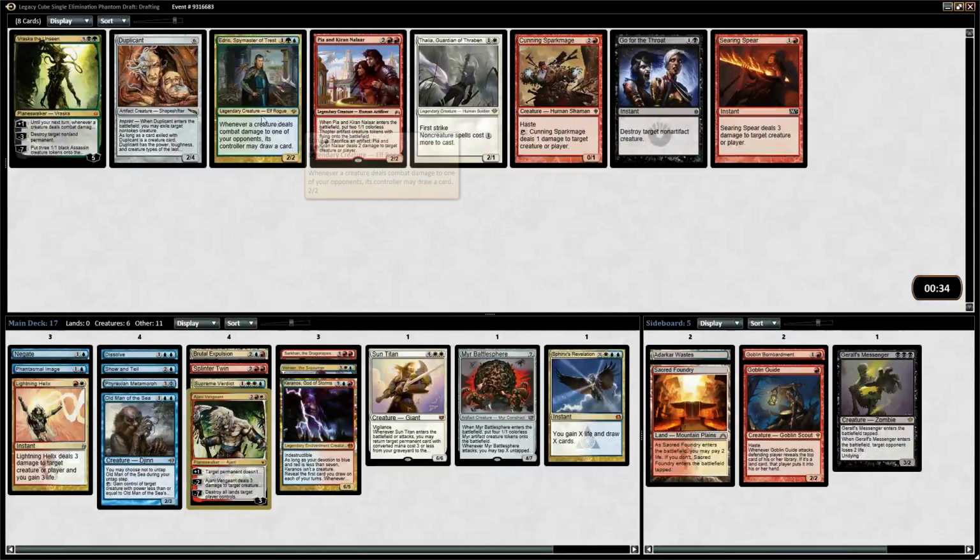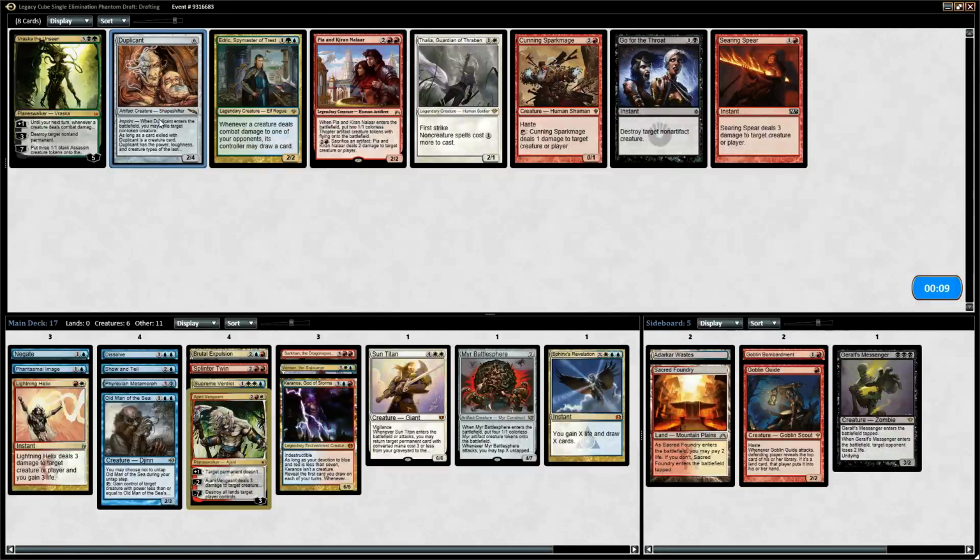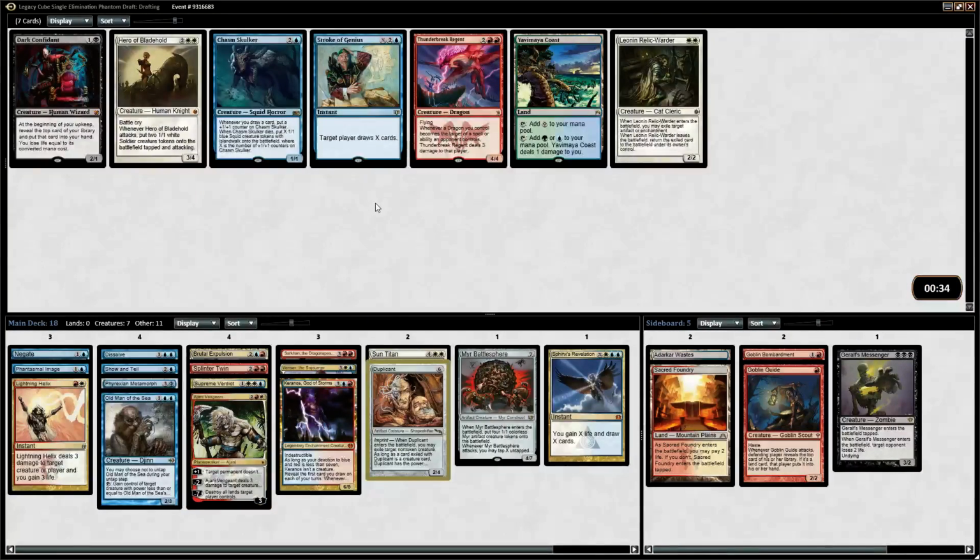Now here we've got P and K. We've got Duplicant. Searing Spear is just a good removal spell. Duplicant, it doesn't return it, does it? Yeah. So Duplicant's cool. P and K, you just get some value. I think I'm going to go with the Duplicant, though. It's a good way to remove big things that you wouldn't be able to otherwise.